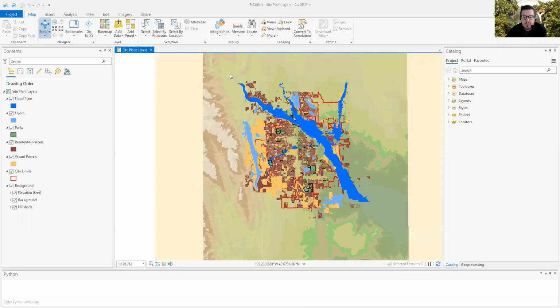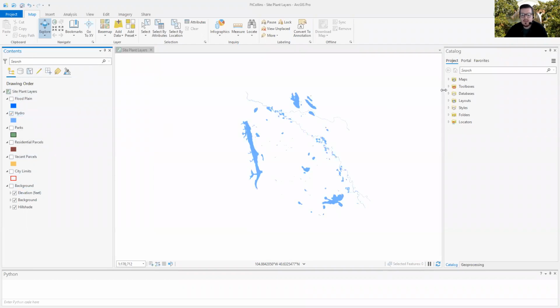We're going to look at Fort Collins. Excellent, there it is. So we got all the layers on. First step it says is to turn everything off except for hydro, turn hydro back on. And then what it wants us to do is just select only input rows, select hydro. All right, ensure that the selection type is set to new selection. So what are we doing? Let's skip ahead. Oh, all we got to do is get a selection.